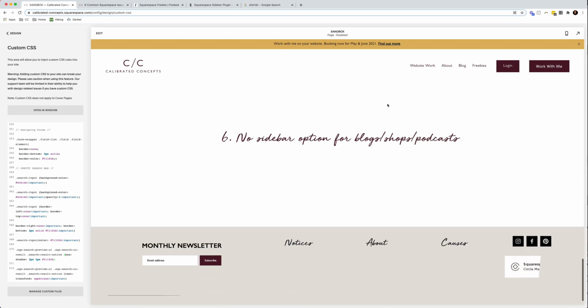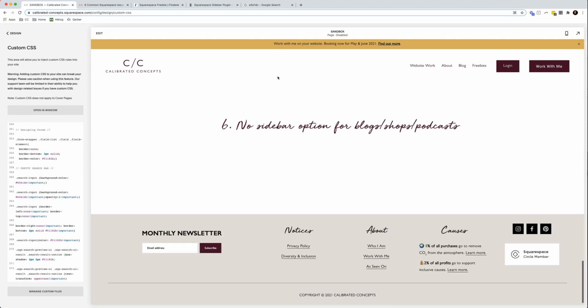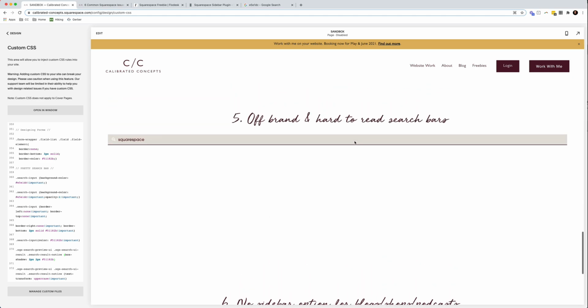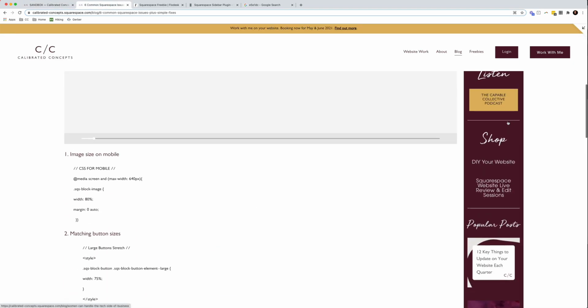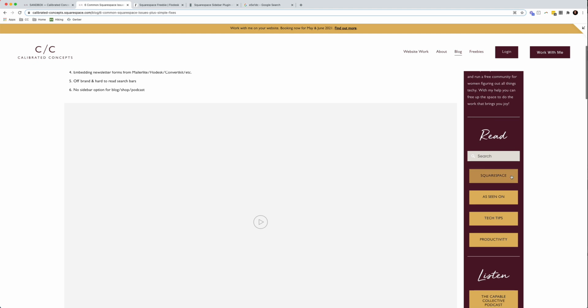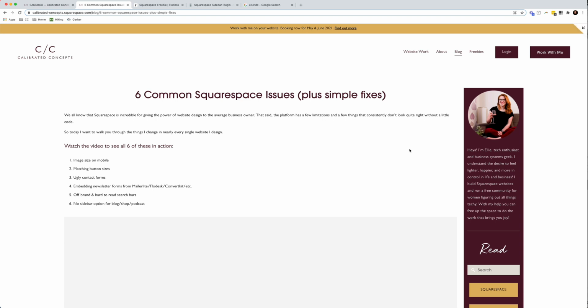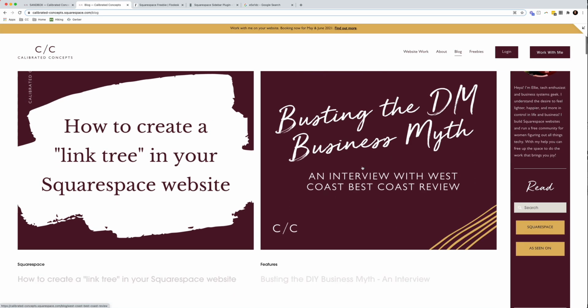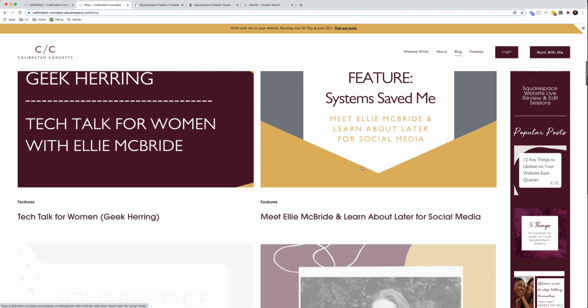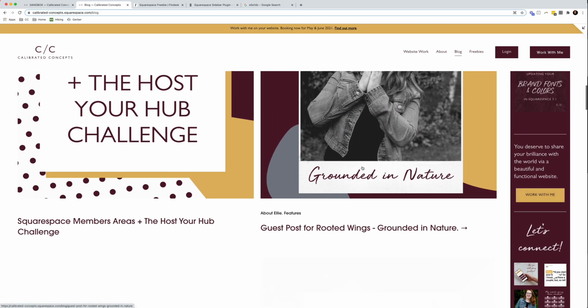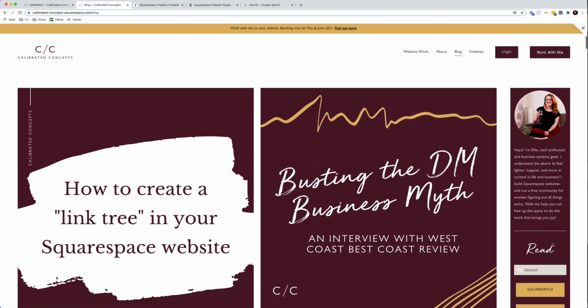The very last thing that I want to talk about is that in Squarespace, in 7.0 and in some of the templates and in all templates in 7.1, there is no natural way to have a blog sidebar. And you can see here on my website, I have a blog sidebar and I've had to put this in with some custom code. Otherwise, my blog would just be the blog. And I think this is really important, especially on this homepage of my blog, where I have all this stuff. And it scrolls on, but it helps people to be able to find my pages.